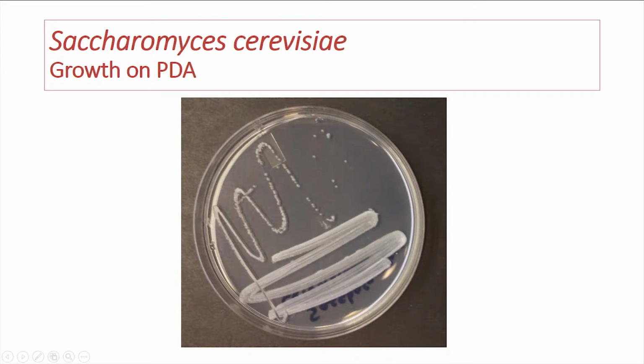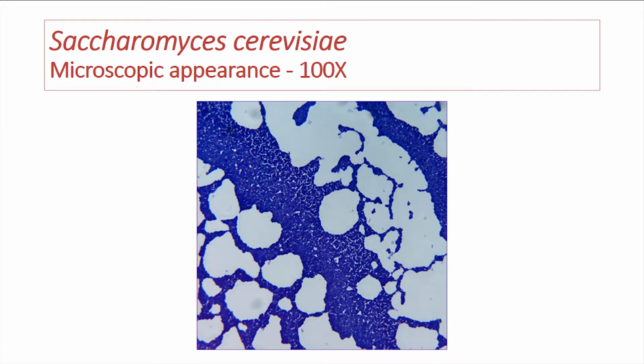So here's an example on a plate. You can see it right here. It grows and looks a lot like bacteria on a plate, so that's how you know that you're looking at a yeast. And if you're looking at a yeast, you should say, oh yes, this is Saccharomyces cerevisiae, because it's the only yeast in the 4 organisms you have to know for this.